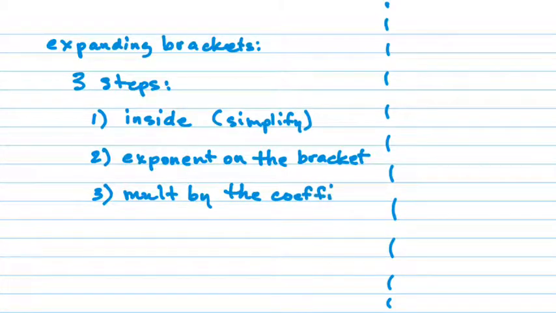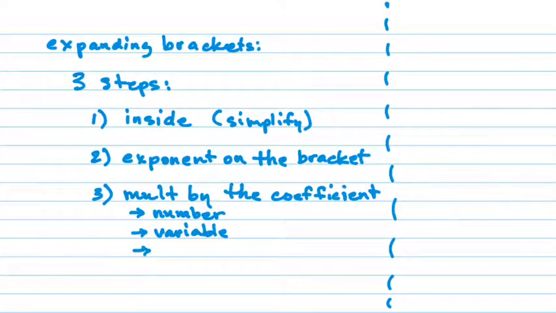Remember, coefficient is just a fancy word for a multiplier. And if it's a term, the coefficient is always which part? The number. Excellent. Good job. Is always the number part. But remember, coefficient doesn't mean number. It means multiplier. So your multiplier, the coefficient for a bracket, can be a number. It can be a variable. It can be a combination of both. It can even just be a sign. Any of those things can be a multiplier.